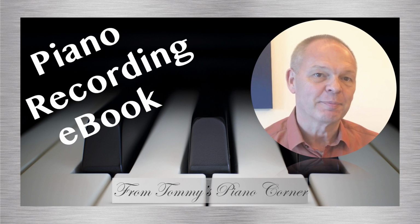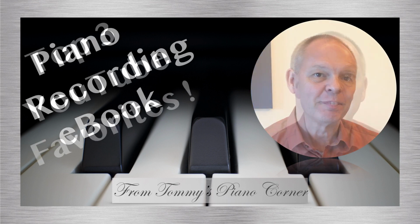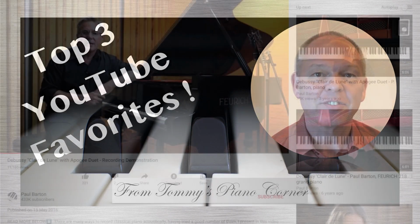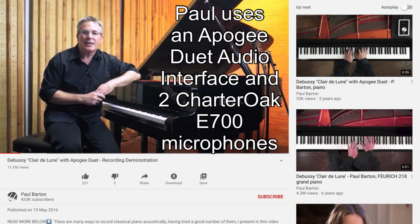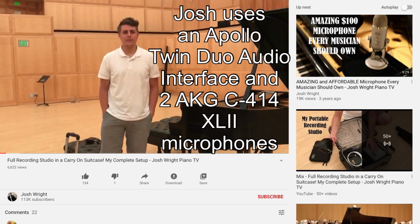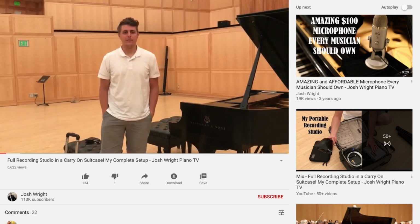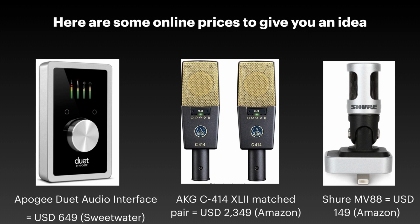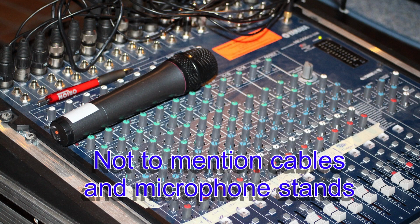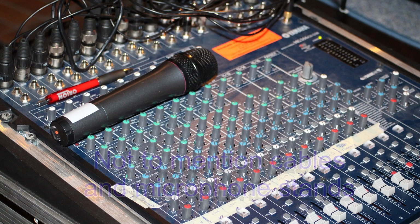Depending on your end goal, the setup I have might be perfect for you or might be totally inadequate for your needs. Now both Josh Wright and Paul Barton have done videos on their own home recording setup. In their setup, as well as having two external microphones, they also have an external audio interface that then plugs into their computer. On the plus side, this of course means that they can get much higher quality microphones. However, to replicate their setup would likely cost upwards of $2,000 or more. And believe it or not, even at that kind of price range, we are still looking at something which in the grand scheme of things is relatively basic, though delivers excellent results, as you'll know if you watch their channels. Remember that if you're operating as a one-woman or one-man band, then the more equipment you use, the more difficult it becomes to manage the process and the longer, of course, it takes to set things up.